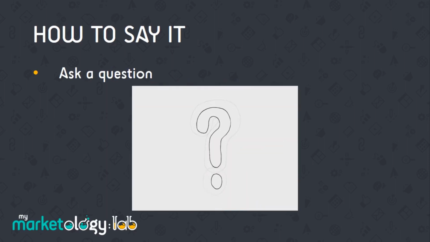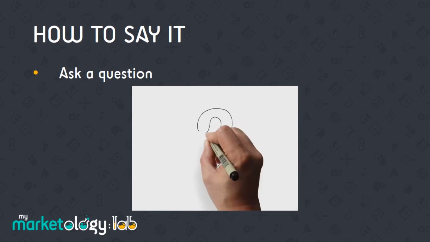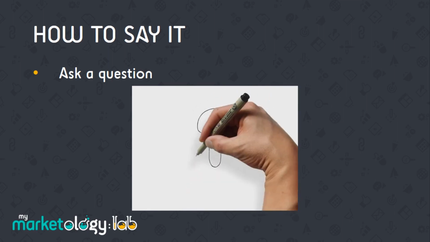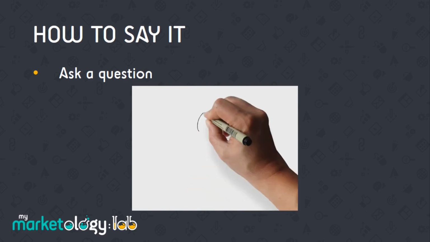The next tip is to ask a question, so nothing engages people better than questions. Don't give an answer to the question in the email though. Get them to click through to get the answer, to get the solution to that question itself. You can even ask them directly to click through if that seems appropriate as well.